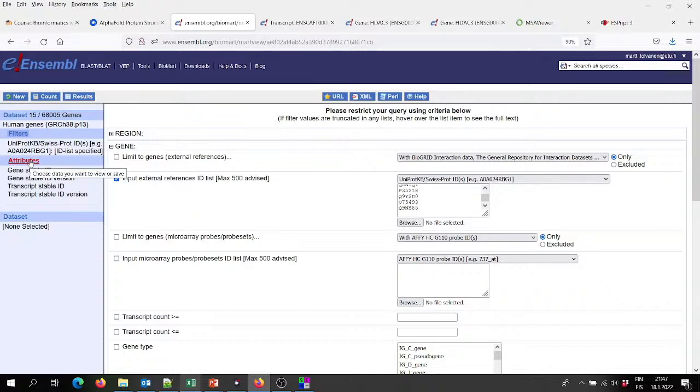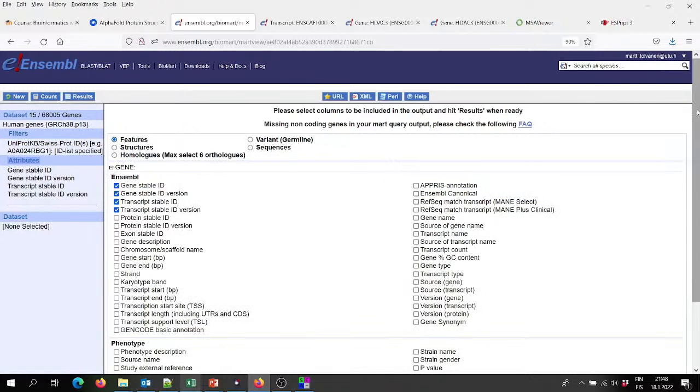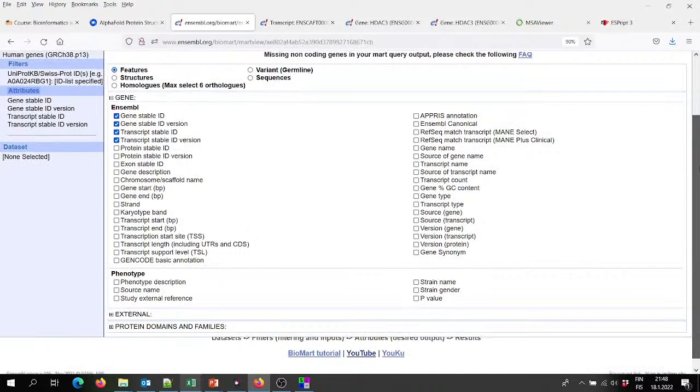And the next thing we want to look at is the attributes. Now we can select output of lots of different things. We may even get some homologs, we may get sequences, but first we want to build a table that gives us the Ensembl codes and the UniProt codes and gene names so that we can see what we have.